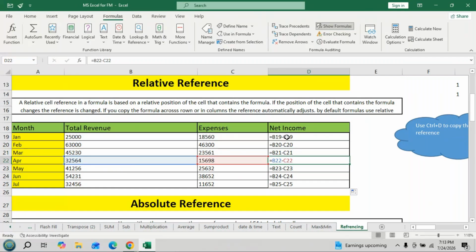Whenever we apply references like this, it is relative, which is what Excel does by default. Whenever I apply the fill handle, it performs with relative reference. You can see not only the cells where I wanted the output change, but also the selected cells which I used to perform this task get moved. As there is a flow in the output, there is also a flow in the selected cells.